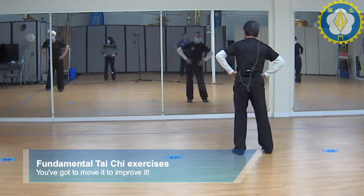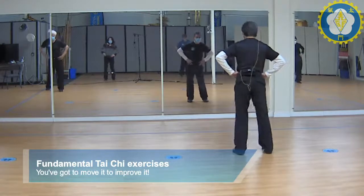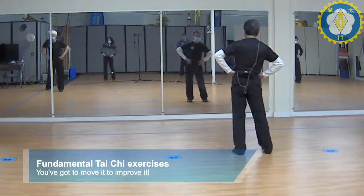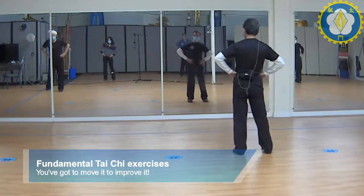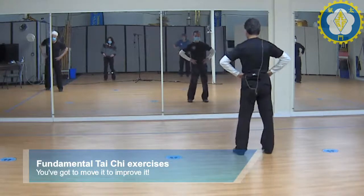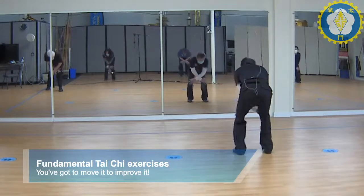2, 3, 4, 5, 6, 7, 8, 9, 10, 1, 2. Center cross. Knees. Circular movements.